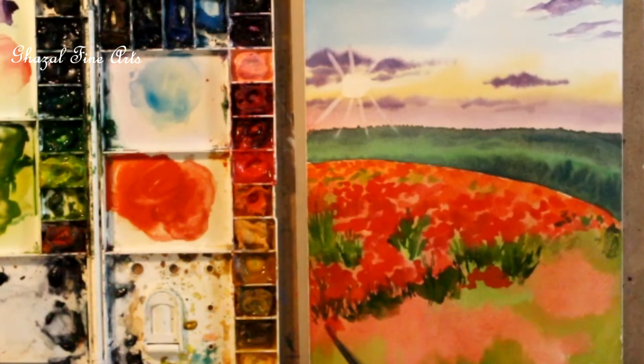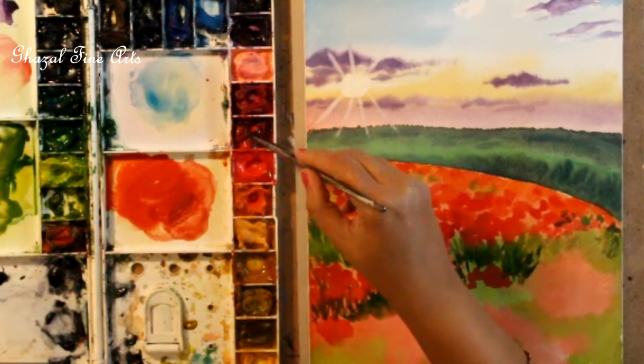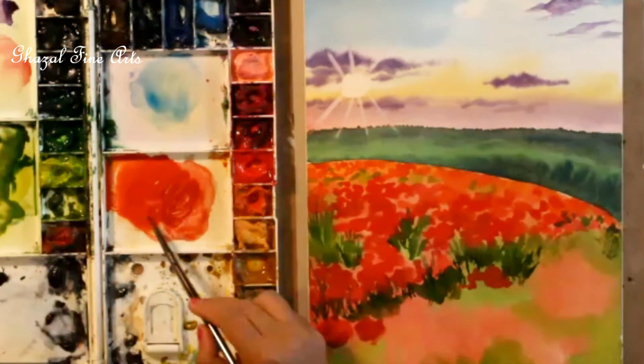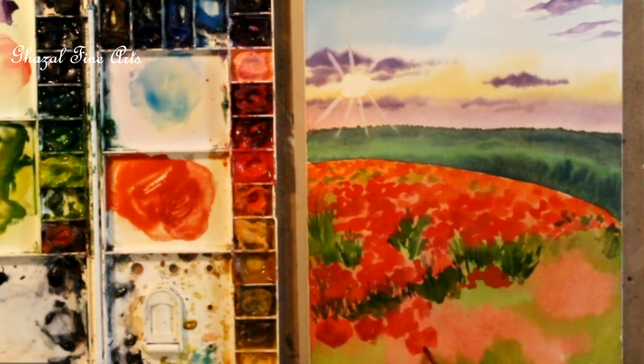Just go with a circle shape a little bit. Separate this part. It's okay to go with a darker tone, I mean the reddish brown and alizarin crimson or permanent rose with the red. Make your red darker. It's better for the bottom part to be a little darker. So another one, and then separate another one. Just some of them, not all. It would be interesting to have some separate, and then leave it like this.